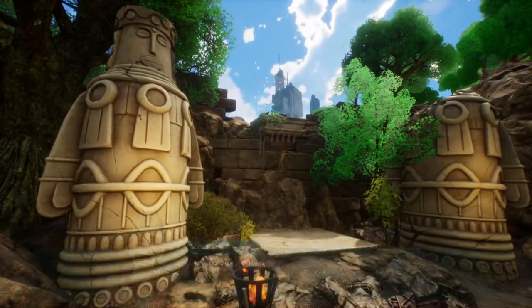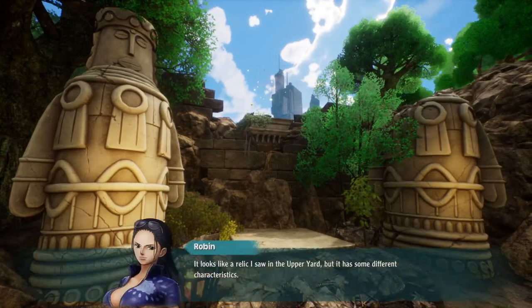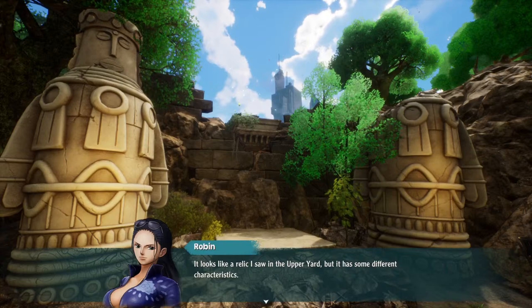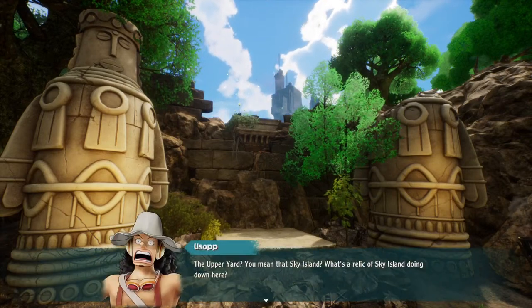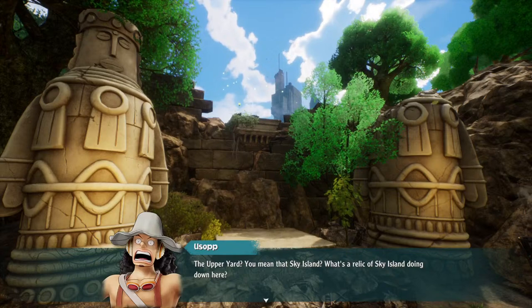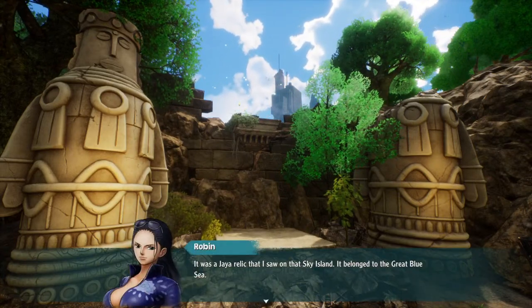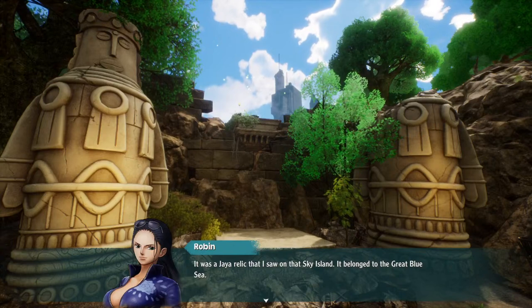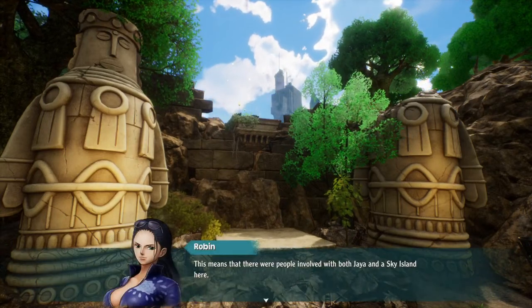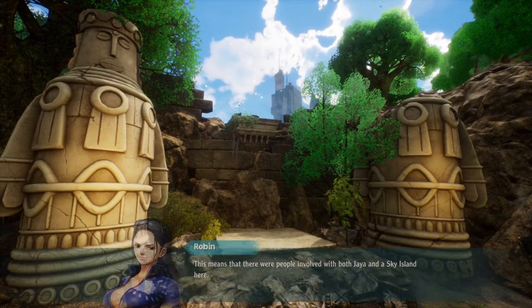Oh, that's cool. What's here? This is some kind of statue, an old relic, but there's something strange about it. It looks like a relic I saw in the upper yard, but it has some different characteristics. The upper yard, you mean that Sky Island? What's a relic from Sky Island doing down here? It was a Jaya relic that I saw on Sky Island. It belonged to the Great Blue Sea. Wait, Robin, I'm getting confused. What are you saying? This means that there were people involved with both Jaya and the Sky Island to here.